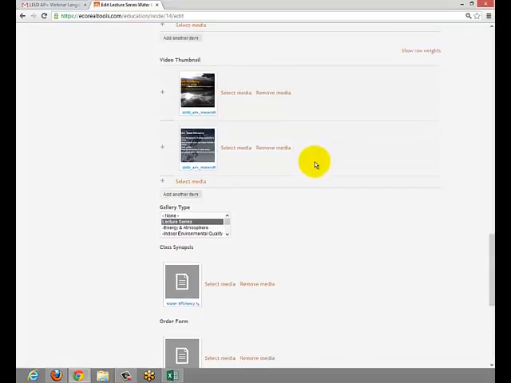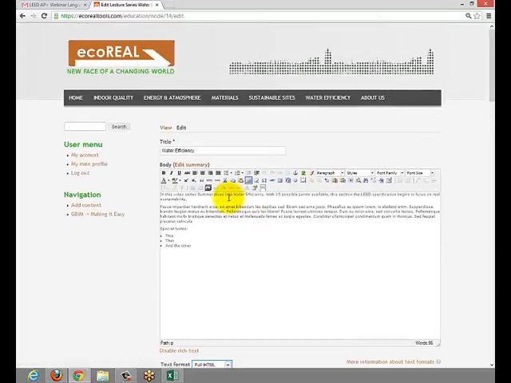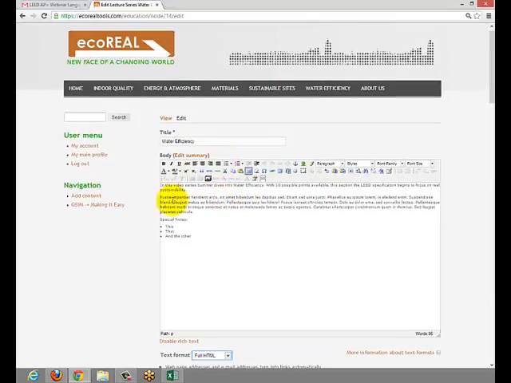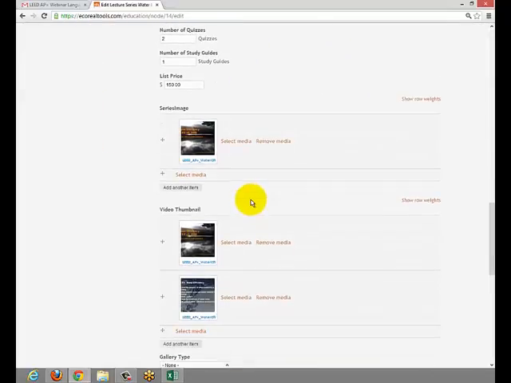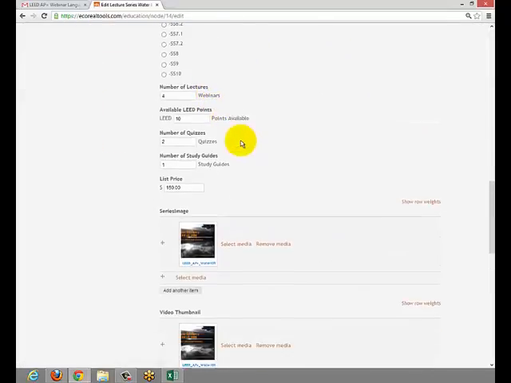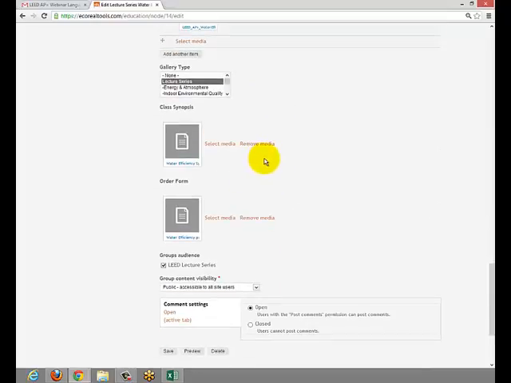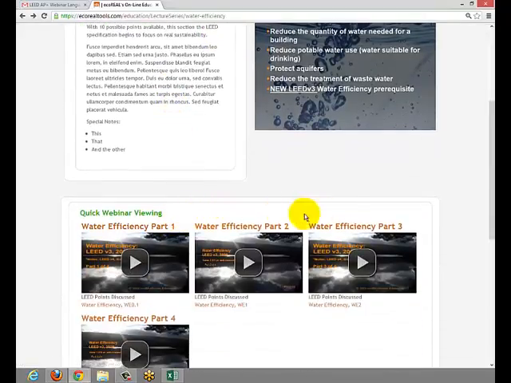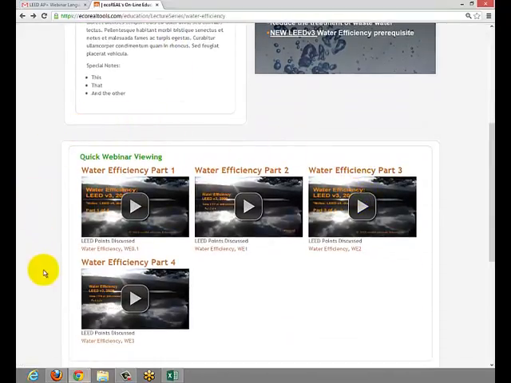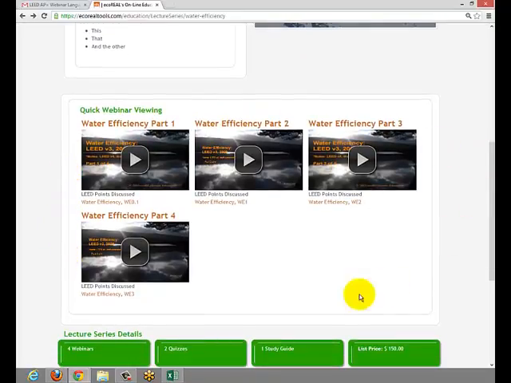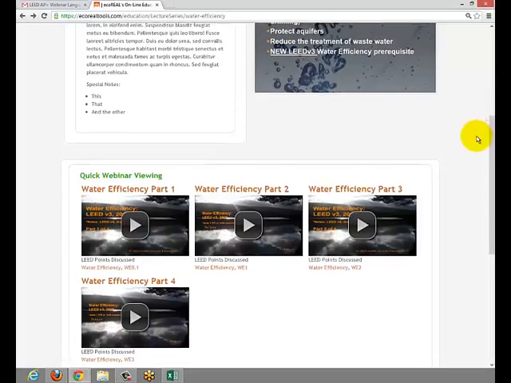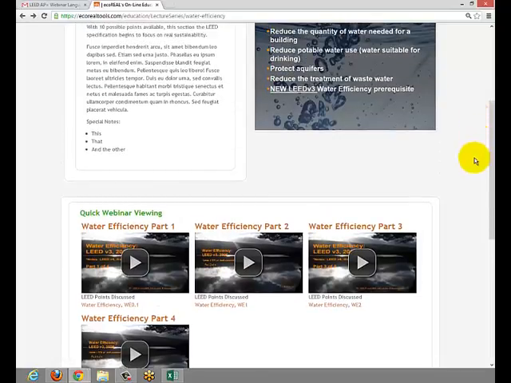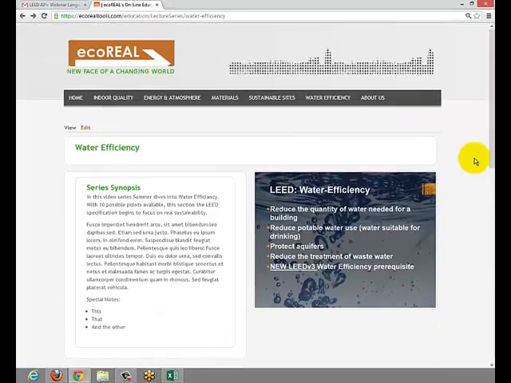But the class synopsis, what I was thinking it should be, is kind of a marketing blurb that would have your class synopsis on it, and then what points and webinars are available. So it's pretty much recreating this front page. And just so that you know, Emily, when you try to come to this site, this section here does not show up unless you're a member of the group that allows access to this content. So just so that you're understanding what's happening.